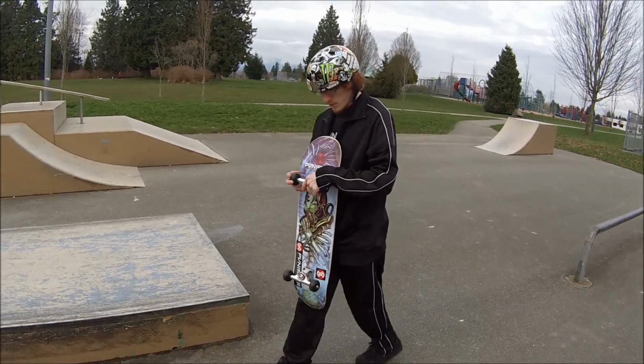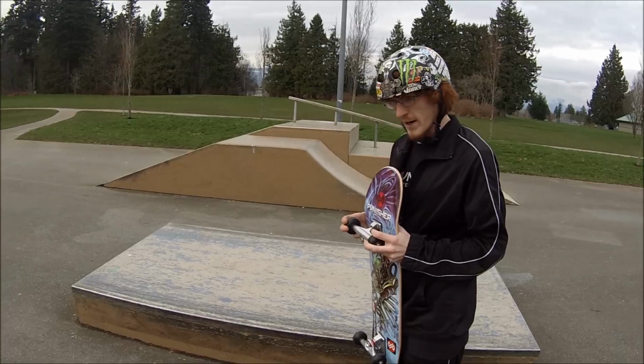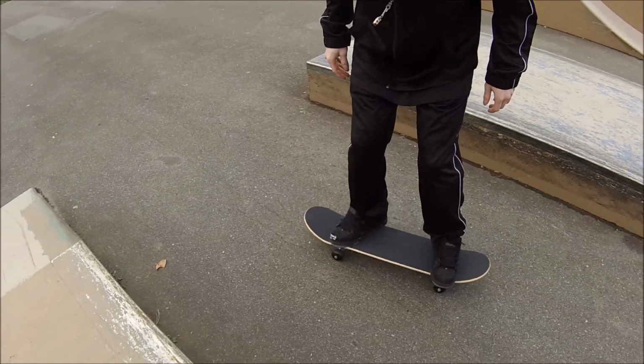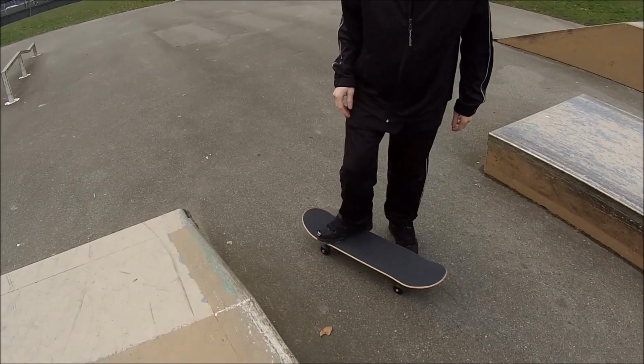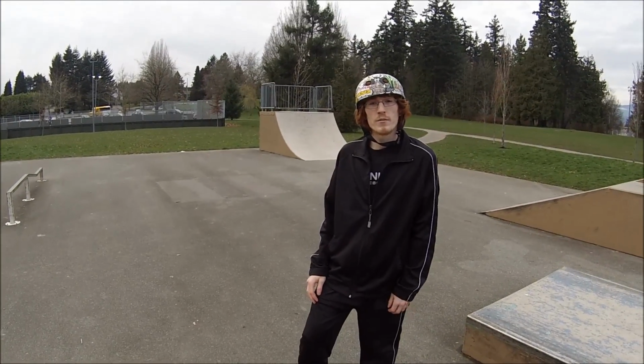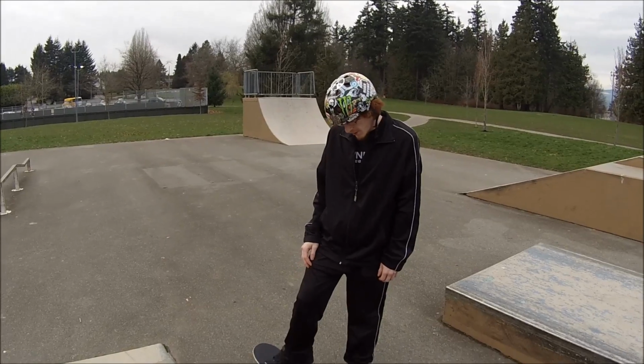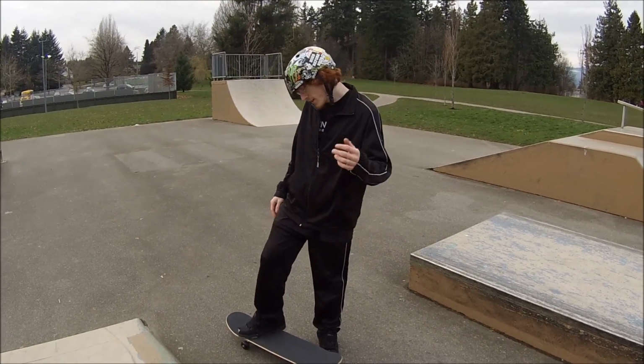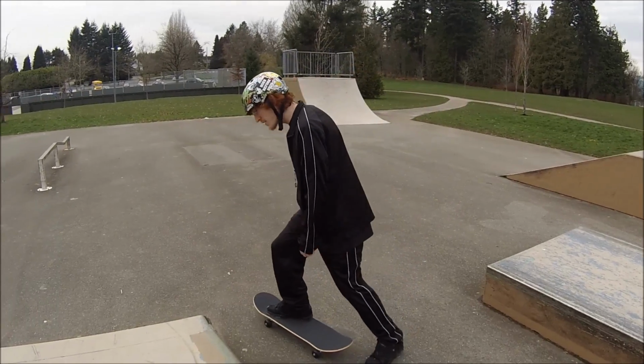I wish I brought my tool. These trucks are really loose. Right away I can see that the trucks are really loose, as you can see. But as a fellow skater before me said, it's not the skateboard, it's the rider, quoting Hippie Mike. So I'm just gonna keep trying it and get used to these loose trucks.